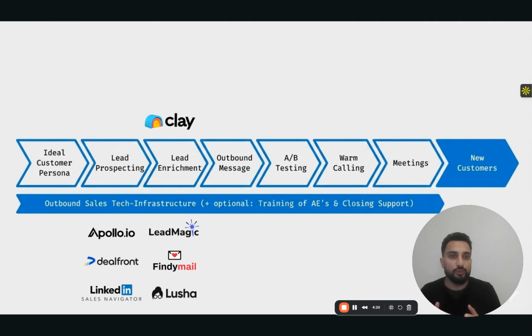This is very useful because if you're writing a personalized AI message to someone, you need to learn more about them: who these people are, what they do, what their achievements are, and other things. It could be anything. While the bottom three tools, LeadMagic, FindyMail and Lusha, are more focused on just finding phone numbers and emails. Of course, there are more things that these tools can do, but this is mostly what they're used for. And moving on to the last step, which is outbound message.